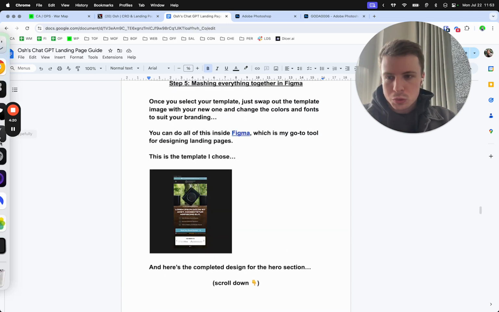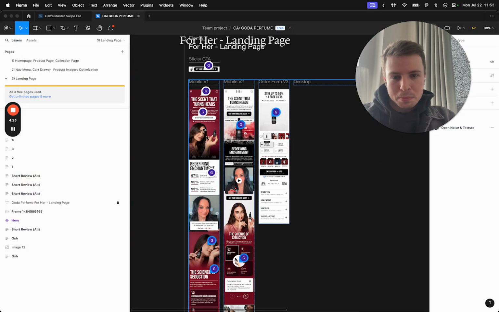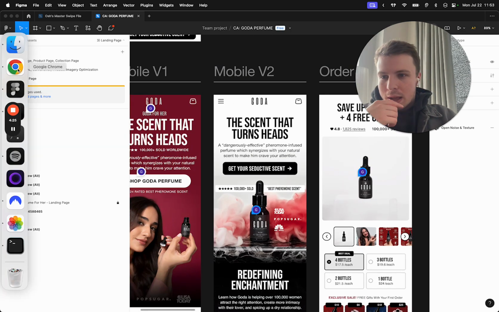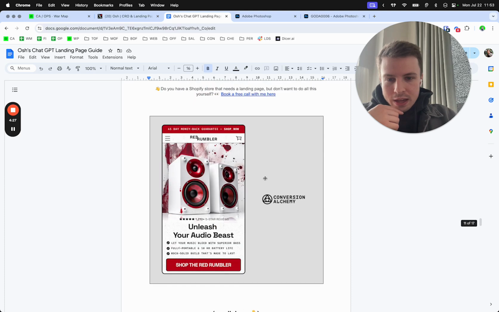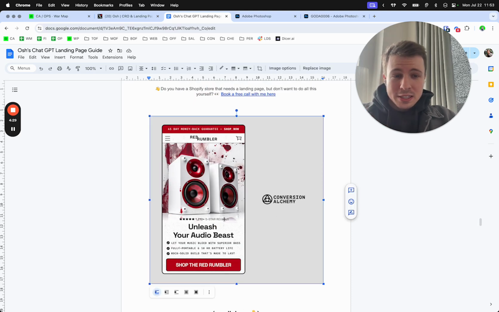Figma is a really cool tool that you've seen me use over here. This is where I build out all the client pages that we do. And then this is the output that I did. Now I did this several months ago. So imagine with the new prompts I'm telling you about today and my new process, you can imagine how you can take this to the next level.